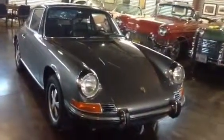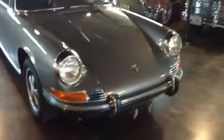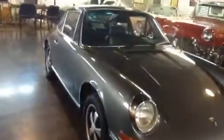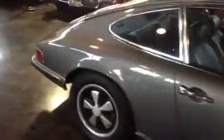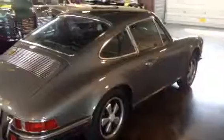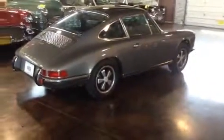So I'll outline that. Once we acted as the general contractor on the project for him, it really never left our facility, and got it all done, put all of his money into it, and then he wanted a different car. He bought a 2013 Porsche, wanted the trade-in value, so we picked it up, and here we are. So it started out always as a very, very good car.